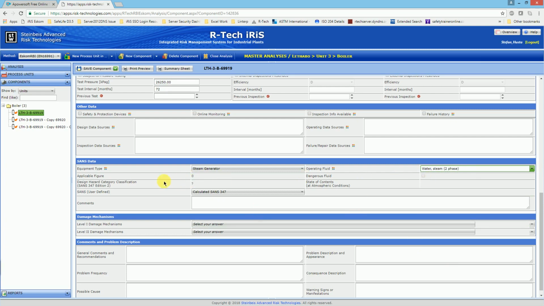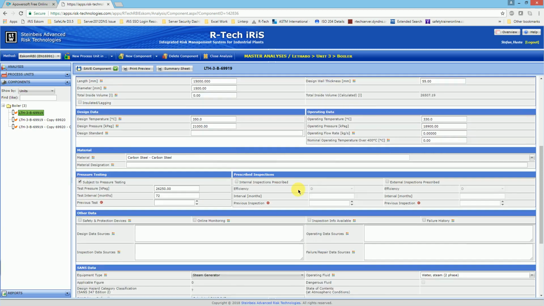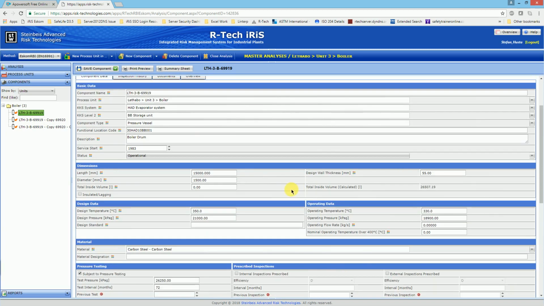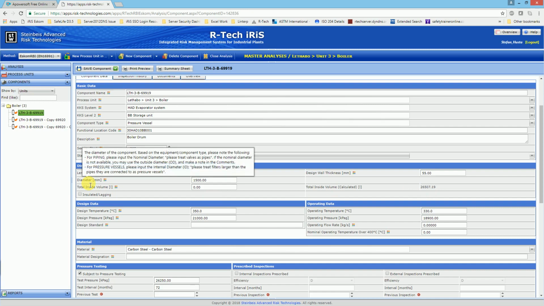All of this stuff is automatically calculated based on SANS. It automatically goes into the right chart based on the type of equipment according to PER/PED and SANS 347 and the operating fluid. This is a hazardous fluid. If it is a steam generator or a pressure vessel, you need the volume. If it is piping, you need the diameter, and I believe even the tooltips here, which have been requested and which have been implemented with a lot of formatting, should make it clear.